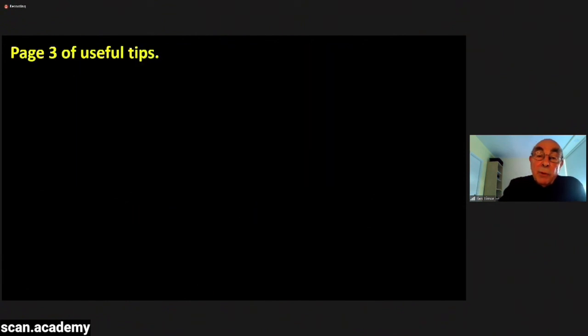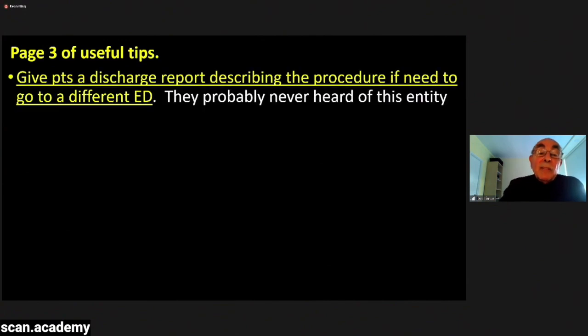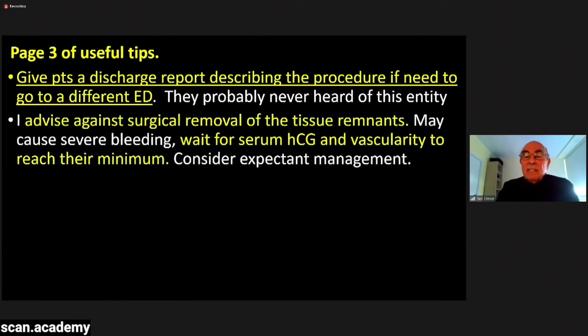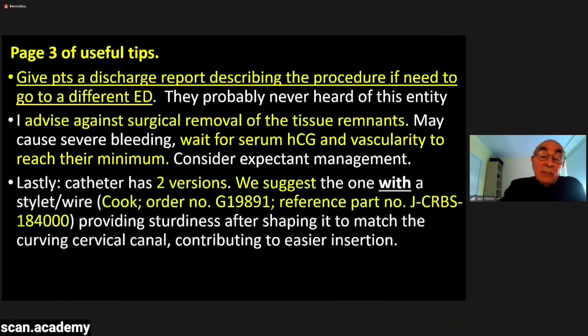Now comes something pretty important. Please pay attention. Give the patient a discharge report describing the procedure, because if she has to go for some pain, bleeding to a different emergency department, they probably never heard of this entity and this treatment. I advise against surgical removal of the tissue remnants at this point. It may cause severe bleeding, opening up, definitely not a sharp curetting. Davor mentioned that very nicely.